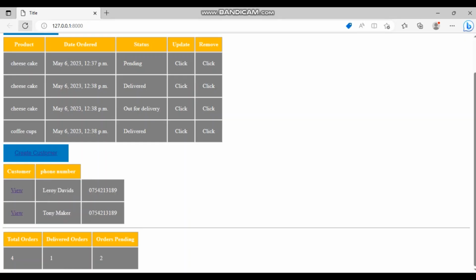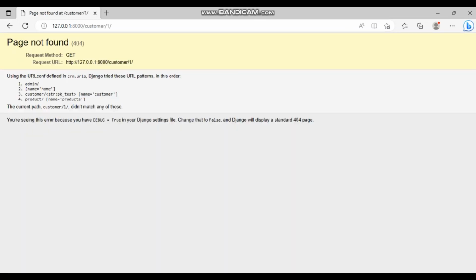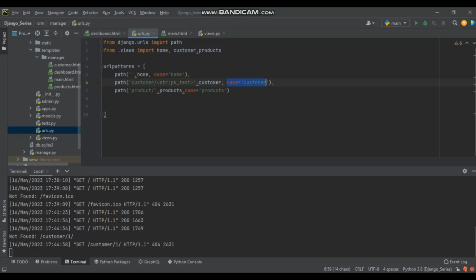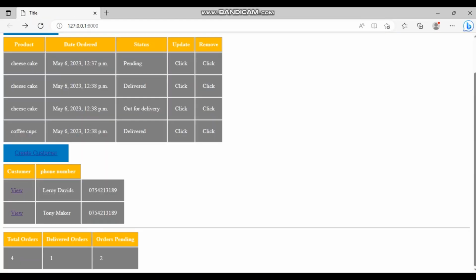So if I refresh, as you can see, we have view right there. If we click on view, okay, there is a problem in my URLs. Let me go back, view.